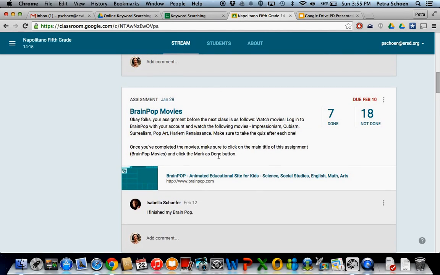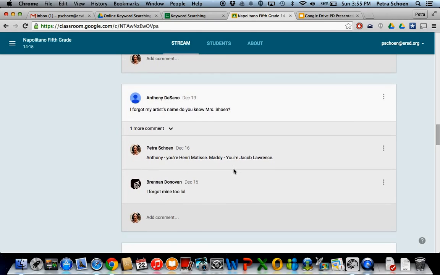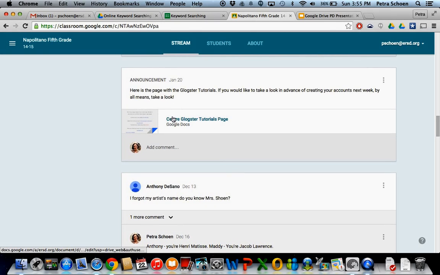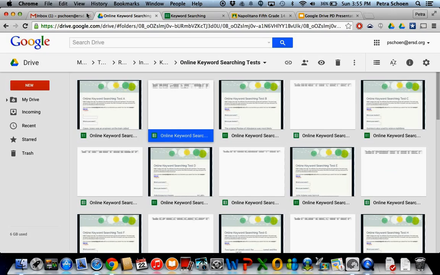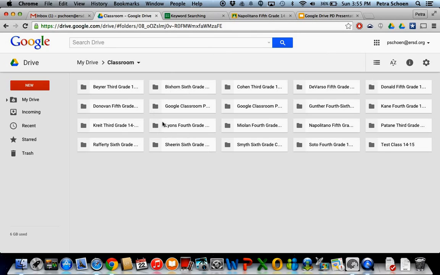Oh, one last thing. When students click on their projects, as soon as they open a document that you've sent out to them, a Pathfinder, when you go in to Drive, right in your main drive, there's a folder that shows up as soon as you access a document that's been shared with you, or if you've shared any documents with anyone. It's called Classroom. Anything that you've pushed out to any of your students is going to wind up in here.